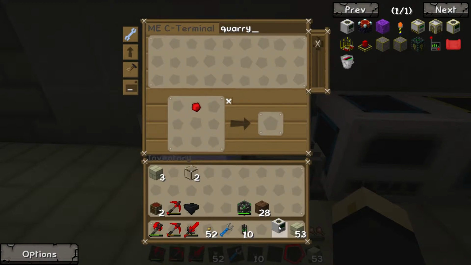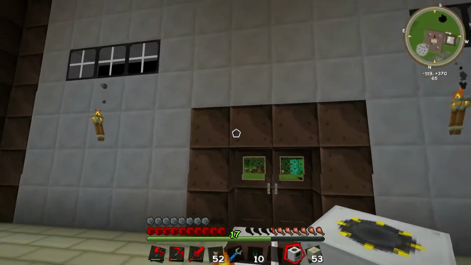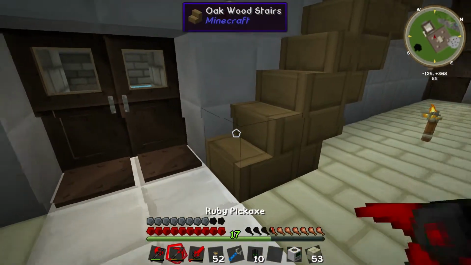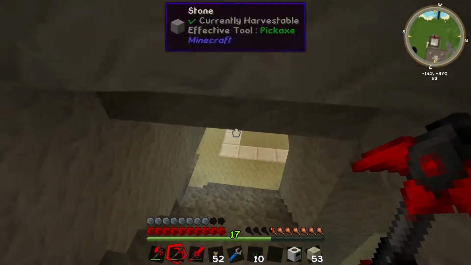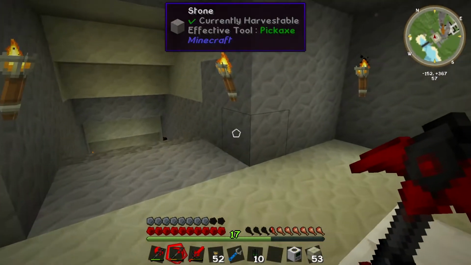Yeah, cool. The quarries are awesome. They basically just mine out a big, huge, humongous area, which is really quite useful. Well, it saves you doing it all, really, doesn't it? You can't complain at that. So I'm going to set this up down here. I don't want to put it on the surface, so it's going to mess up the world and all of that.